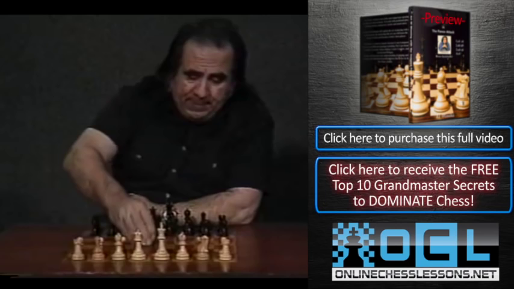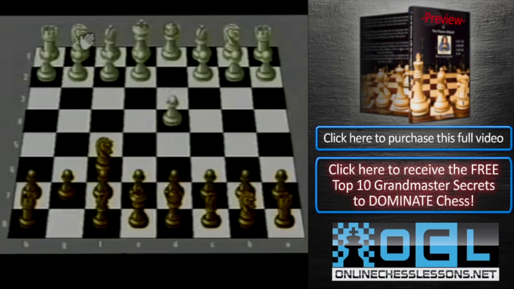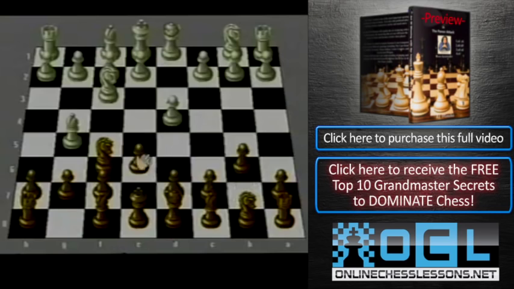d4, knight f6, knight f3, e6. Let's look at the bishop g5 move. Now, why is this move any better than bishop f4? It's not. It's just different. The idea of bishop g5 is that if Black, for instance, now goes b6, White can respond with e4. And as a matter of fact, now White does want to play e4.